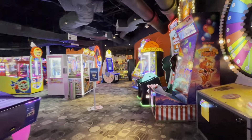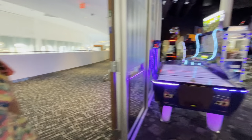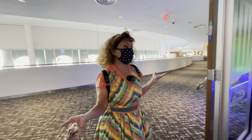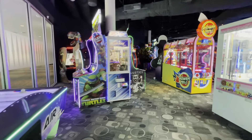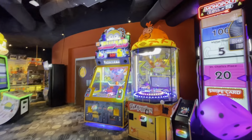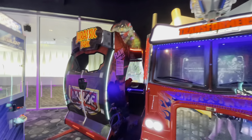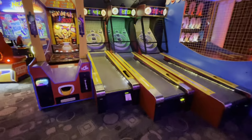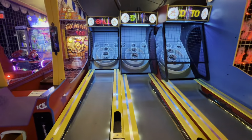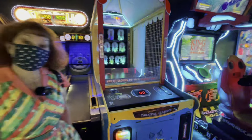On this same level there's also an arcade — and it's empty! This is like a retro dream. It's a huge arcade. There's a Minions game, a Transformers game, a Jurassic Park game, and even a pretend bowling game I might actually be good at. We're definitely adding this to our plans for tonight.